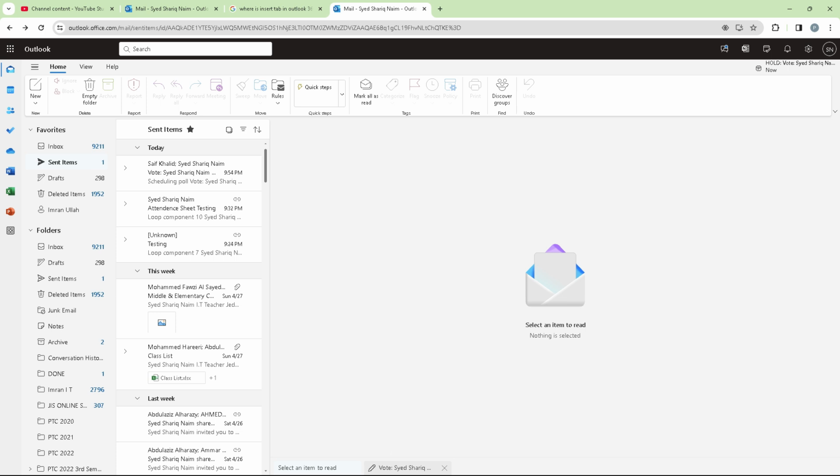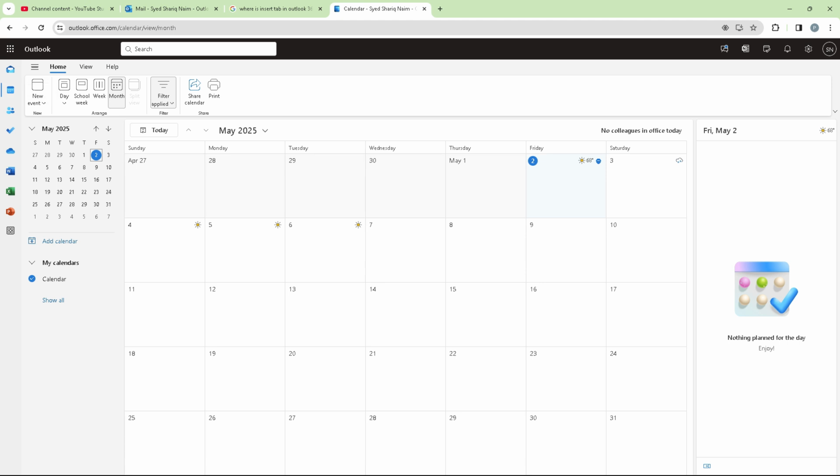calendar filtering. Suppose sometimes you have a meeting, sometimes you have some appointment, sometimes you give the time to someone here. So inside the calendar, how can you filter, yani how many meetings you have on which day, or how many appointments you have on which days. Okay, so what you have to do, you can see there is a calendar before the new. Here on the left hand side you click on calendar. Okay, and here you see filter applied. Okay, so you can filter.